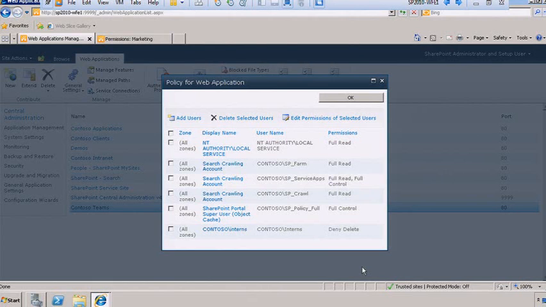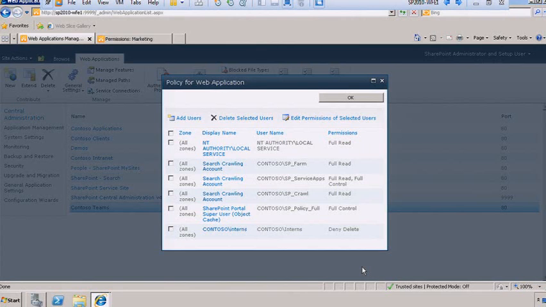But a zone you can think of as a gateway into the web application. So the web application is all of the content that's in all the site collections. And a zone is a gateway, a doorway through which you can get to that content. Every web application has one zone by default called the default zone. And that's the URL that you're used to with your web application. So when you type a URL and you say, oh, I'm going to my web application, you're actually going to the zone of the web application.